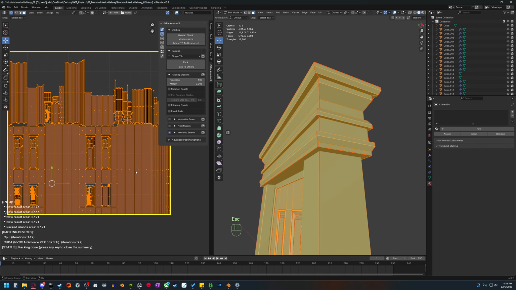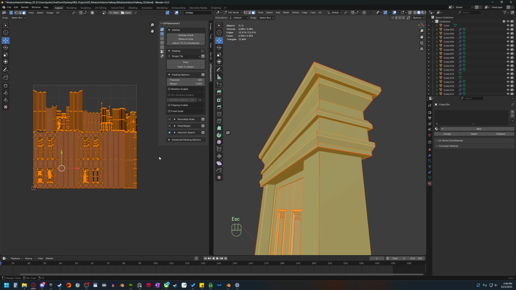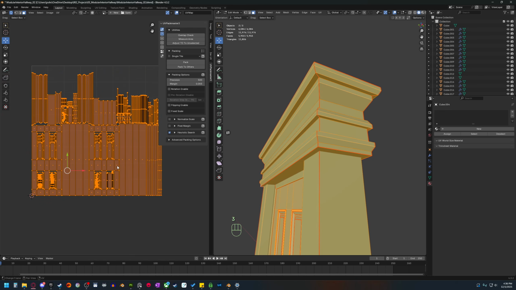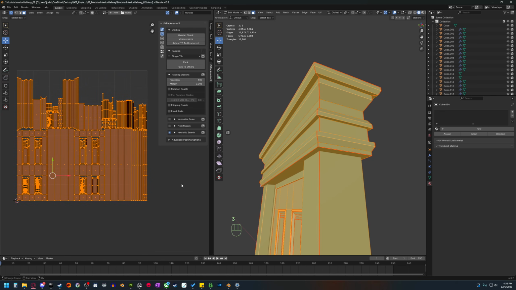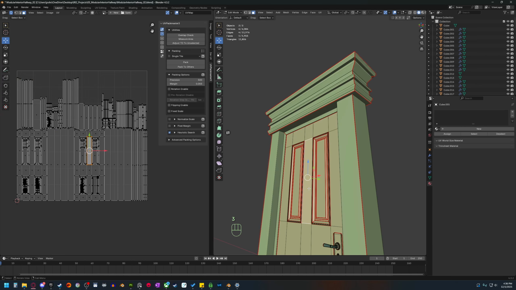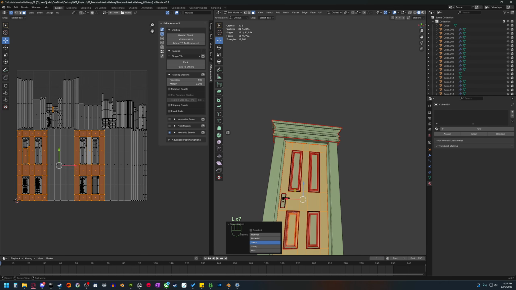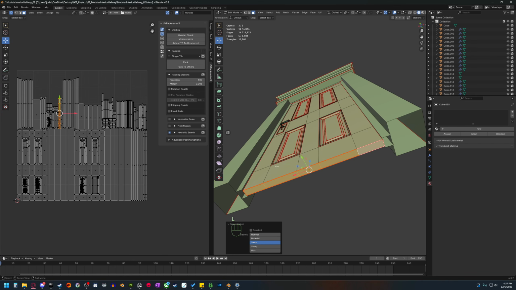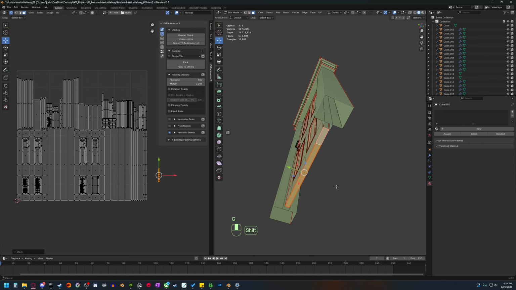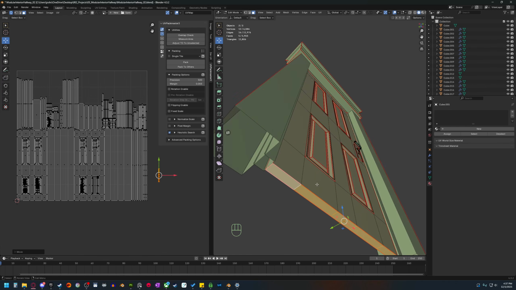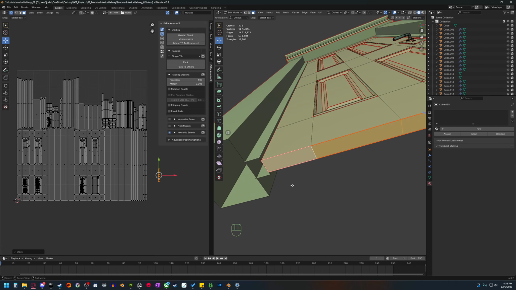Okay, now at this point, I might try to optimize this a little bit more. Might say like, okay, we've got some extra area here, so I might try and maybe make the actual door faces a little larger. These islands down here, this could be reduced, really small. You're never really going to see that. Just think about any other areas that you can make smaller.